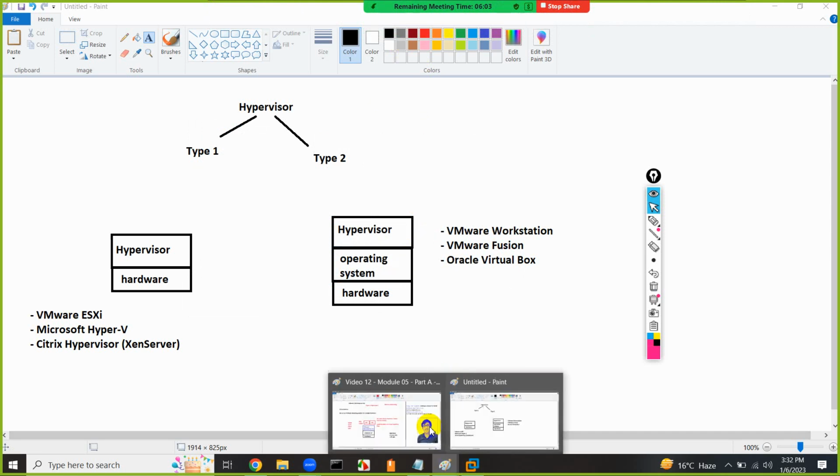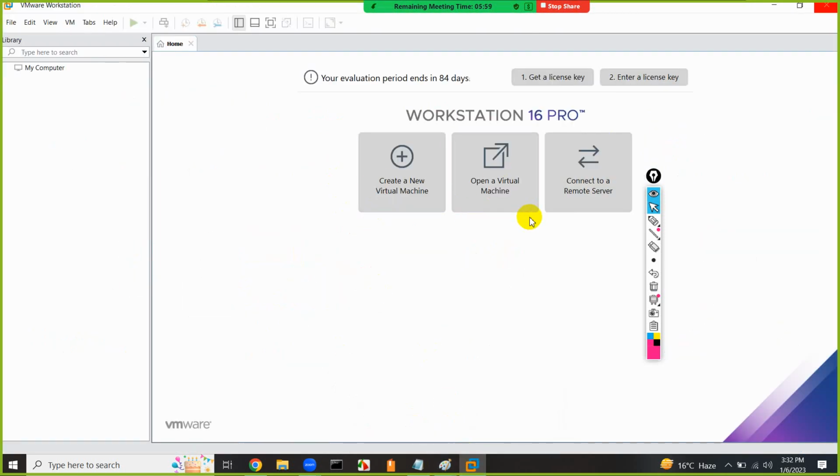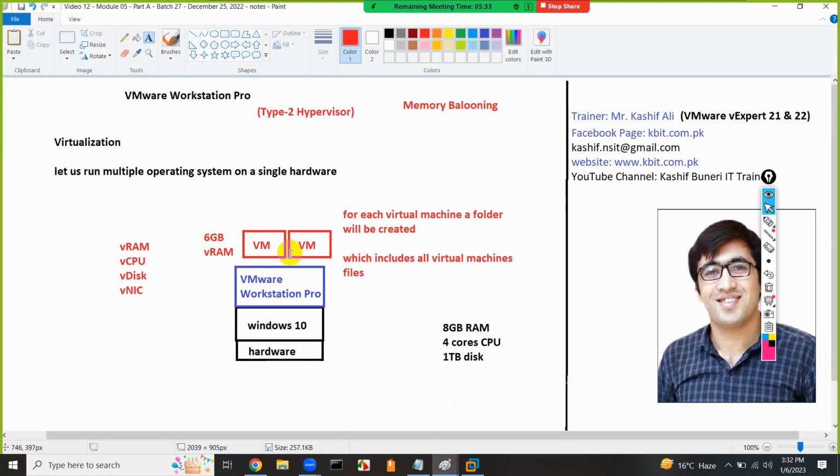So you can see here we already have VMware Workstation installed, and now we are going to learn how we can create a virtual machine. You can click File and then New Virtual Machine, and we also have an option called Open. What does Open mean? It means that if you already have a virtual machine created, you can also deploy a ready-made virtual machine.